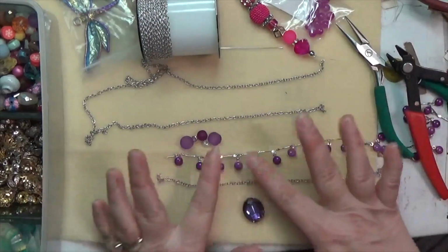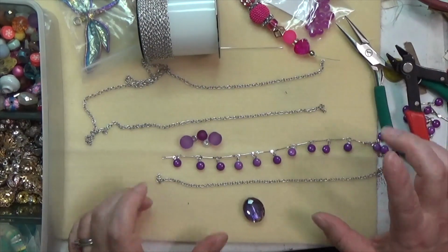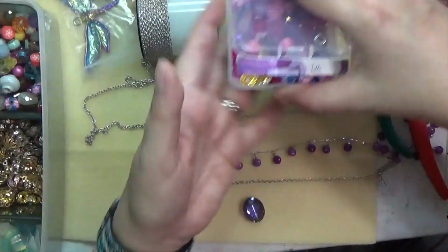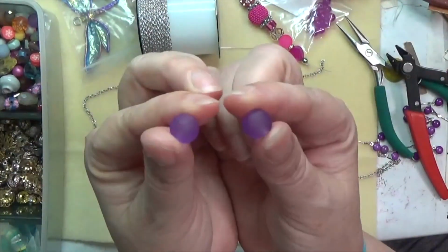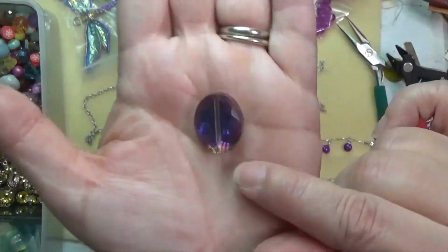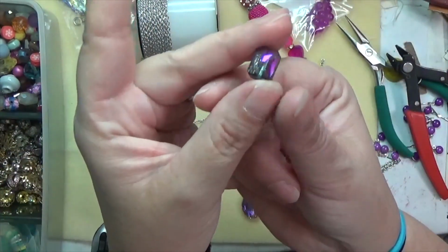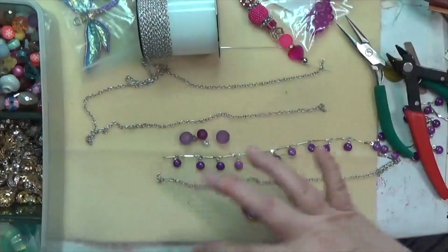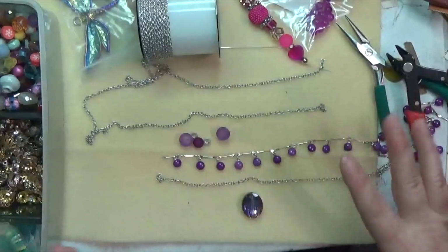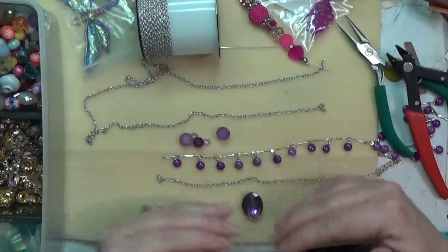And so I sat down. I really love this enamel chain that I got in this past package, and some of the beads in this lily mix really went with it. These larger ones, you can see them, like frosted purple beads, and then this beautiful bead was in some of the other stuff, but it matches these rectangular ones. I just like the large size of this one, and this one also was from something else that they sent me, as well as the spacers. And yeah, you can see I'm working on a necklace design.